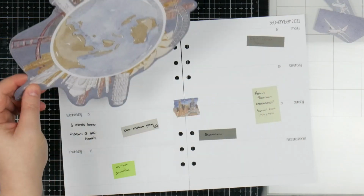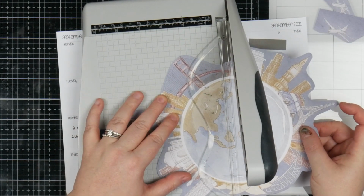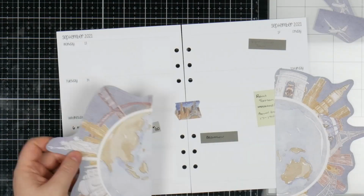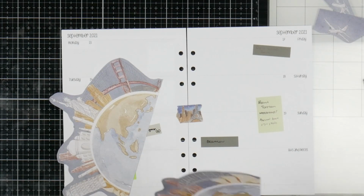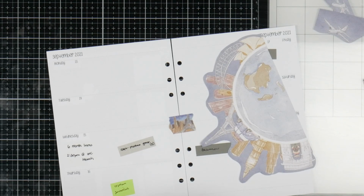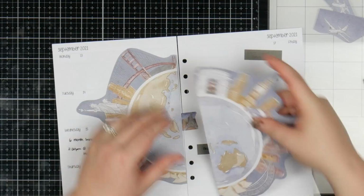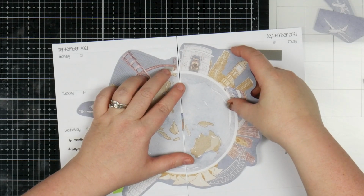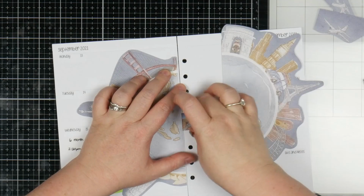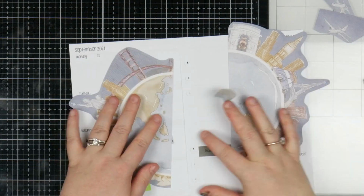And obviously, we're not going to be able to use any of the edges because they're all gone. So I'm just going to line this up with those little pencil marks. I'm also just going to alter, there's just a little funny notch on either side of this. You'll never notice it, so it's not an issue. I'm just going to round that off a little bit. One on the bottom's fine. So then when we put this in, I'm going to punch it straight away so that it's ready. You can see it's going to sit just on either side there and will actually look really cool. So I'm going to steal that tape just so I don't waste tape.